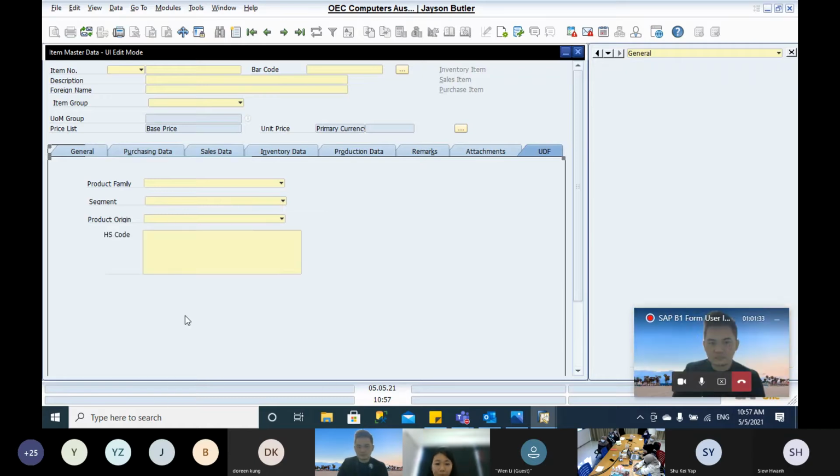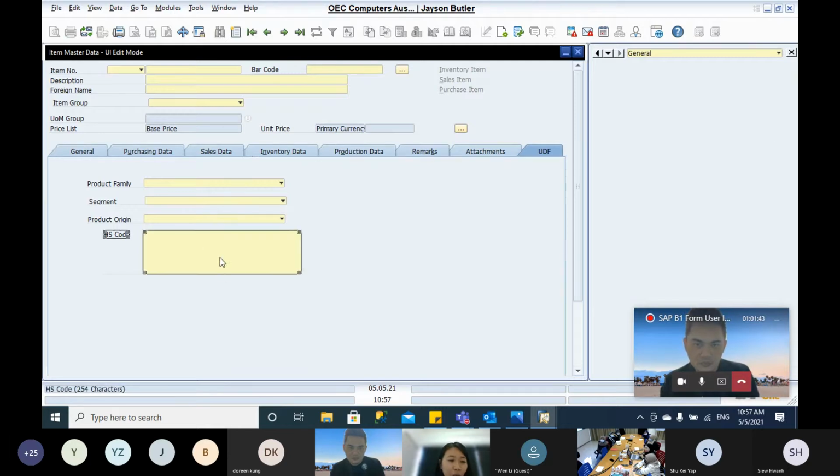For example, now I only have 4 UDFs, but what if you have more than 10 and you drag them one by one and change the alignment one by one? It's not really efficient. So what I can do is press the control key on my keyboard.